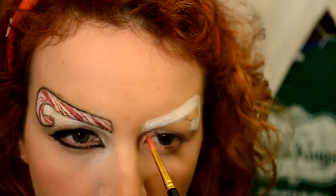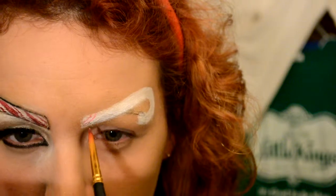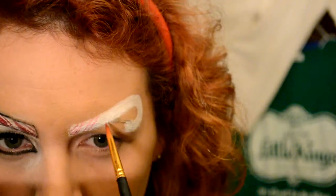I took all that time to work on them and make them look as perfect as possible, and voila, they still look not the same at all. But moving on, I'll get over it. You guys can get over it. It's not a big deal. Nothing is symmetrical on your face.